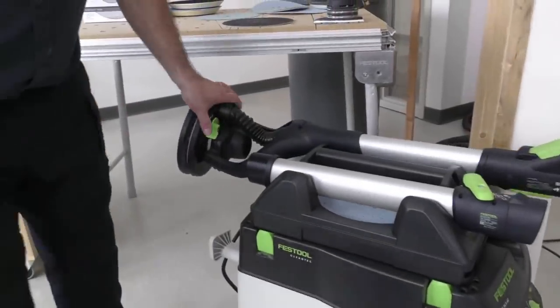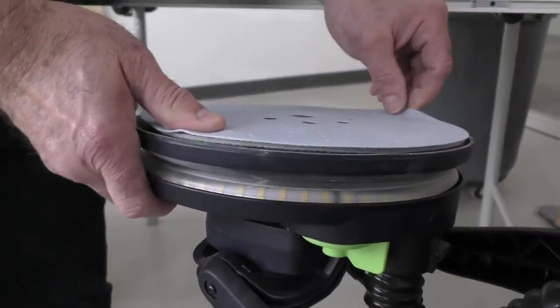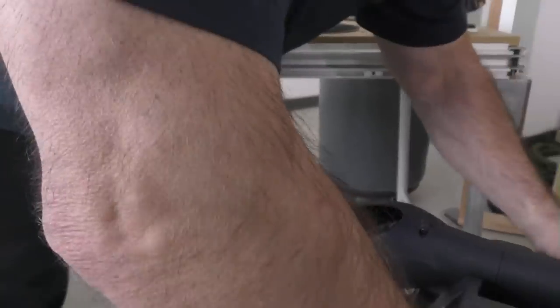I'm going to take this, because I'm going to start sanding some popcorn. I'm going to take it. I'm going to bring that control to the ceiling. Okay, I'm going to change my paper. Pretty simple. All right, let me grab a piece of paper here.